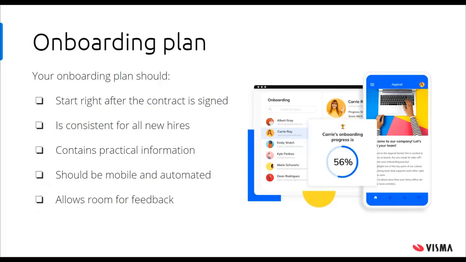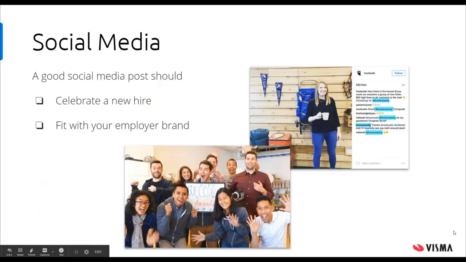It also should be having room for feedback, so that you can have an interaction. So a manager, your future manager, could ask you, how are you getting along and how's it going? That there's an interaction, that the candidate or the new hire could give you some feedback during that phase. So there's a lot of different tools out to facilitate this.